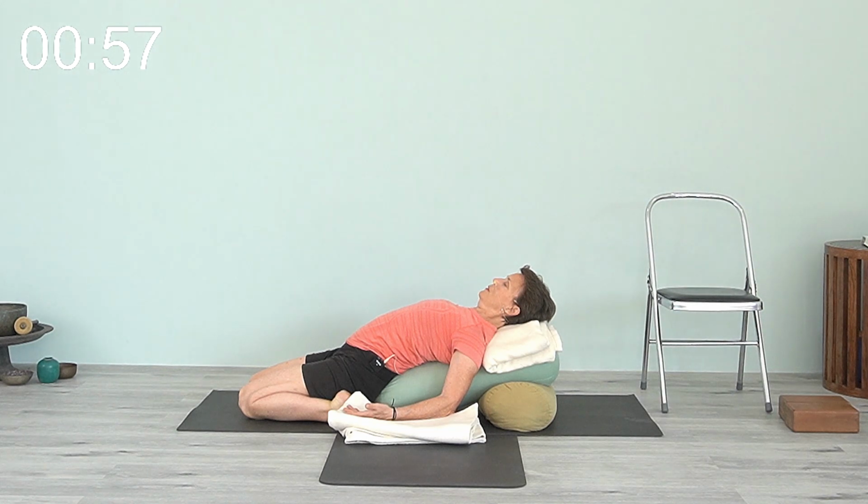So just be here, lengthening the legs, the backs of the legs toward the knees. So there's extension there. And just allow the chest to rest, back body to rest. Resting in the breath.